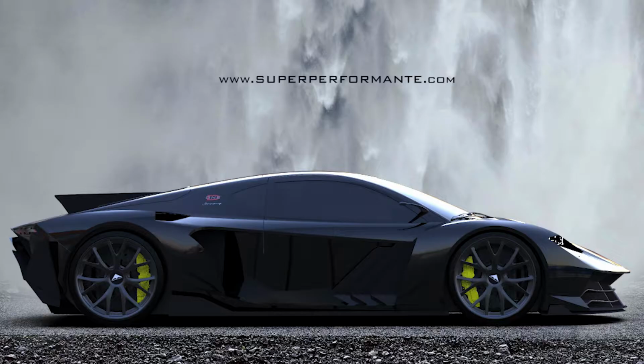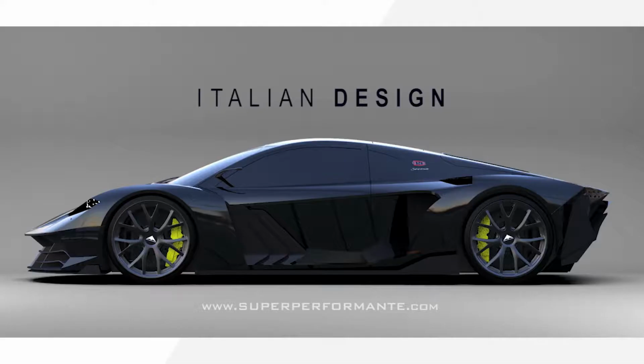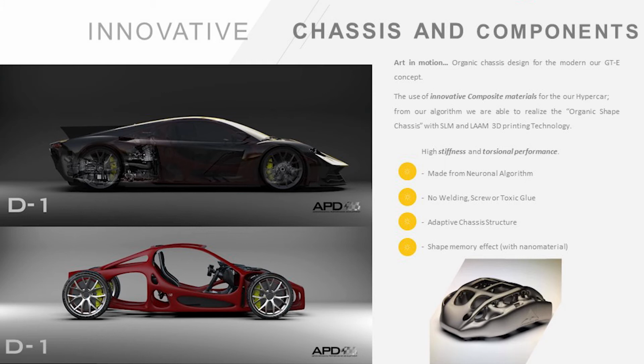This futuristic hypercar is the result of 4 years of study and several patents ranging from aerodynamic design to the use of new technologies, such as an innovative chassis with the technical application of generative design and topological optimization of the structures. Other innovative features, such as the use of multiple surfaces for active aerodynamics, the centered printing of metallic materials by means of ad hoc robots, the absence of welds, the implementation of 360 degrees vision technology, mirrorless, and predictive technology make this project the first example in the world in the automotive motorsport sector.